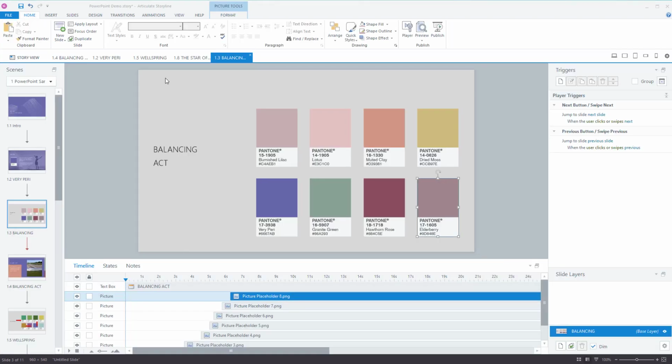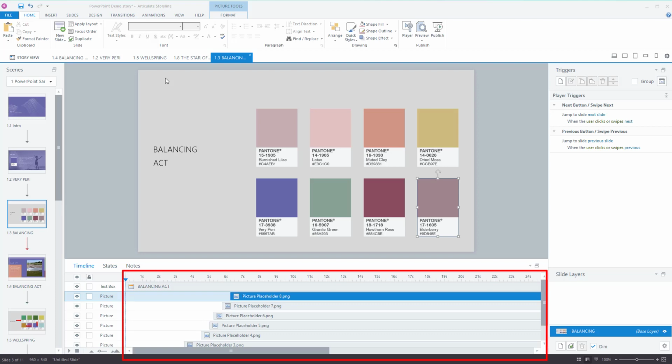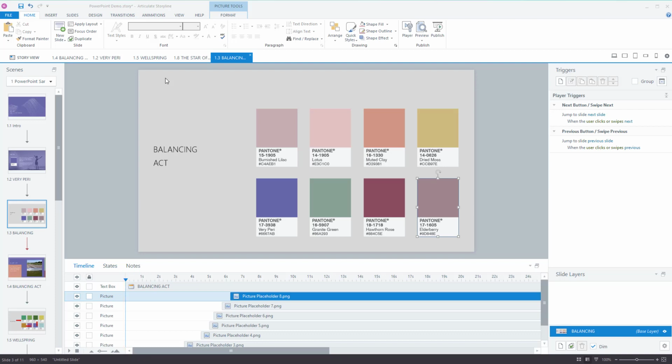Now that we've seen the preview, we know how it works. What I want to happen is for this slide to load, but for the timeline to stop before the animations start. For this to happen, you need to tell Storyline that you want to pause the timeline. You need to link this to an object. And just to make you aware, for some reason, that object cannot be a text box. It needs to be an object such as a picture, a shape, or a button. This will all start to make sense as we build up the scenario.